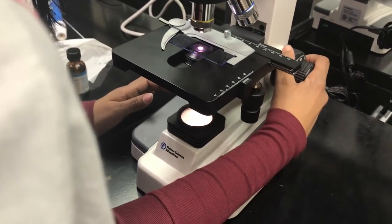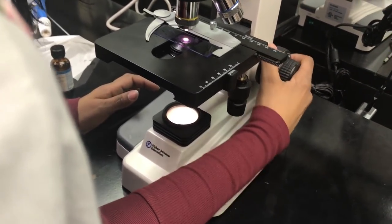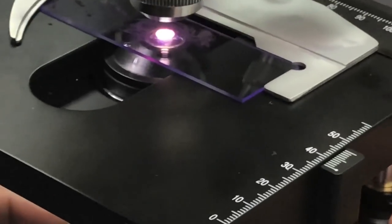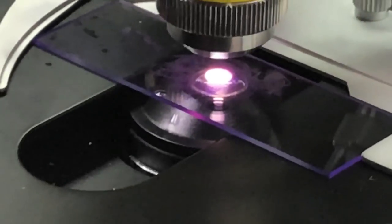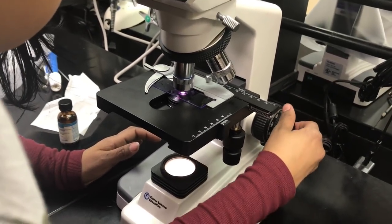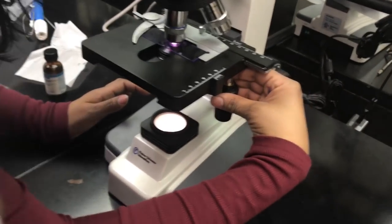All right, so I'm going to help Janiyah focus because, you know, she's pretty much 8. Jasmine is 11, so that's different. She can handle it. There's a lot of bacteria on here. That looks like staph too. We'll see.